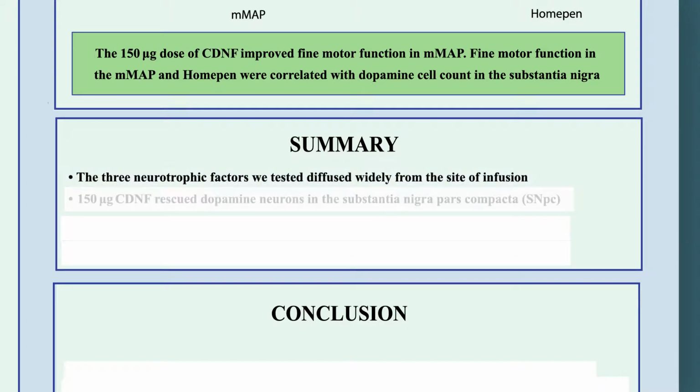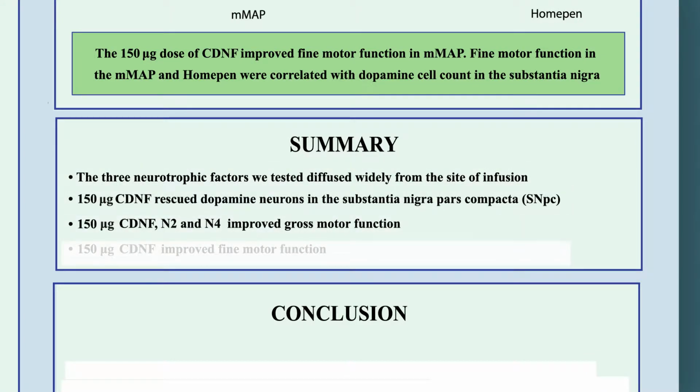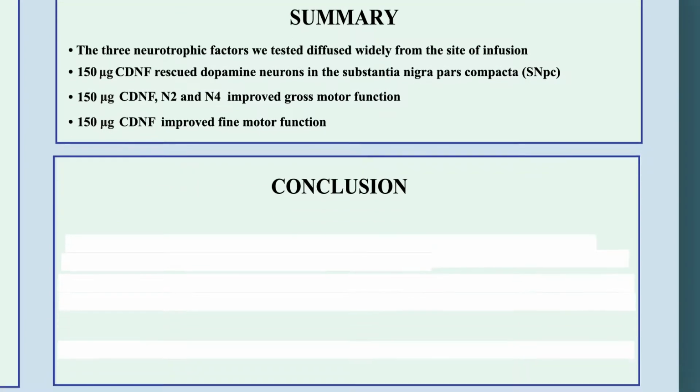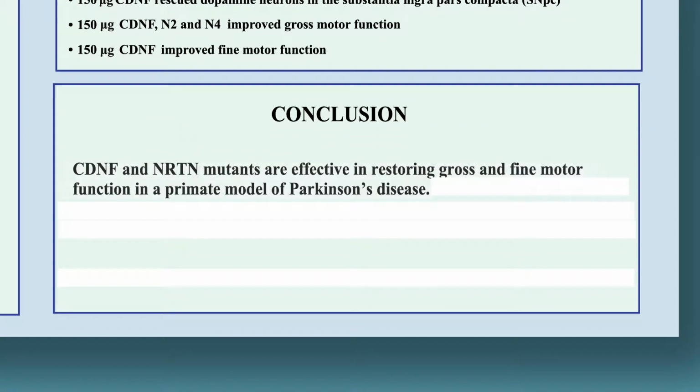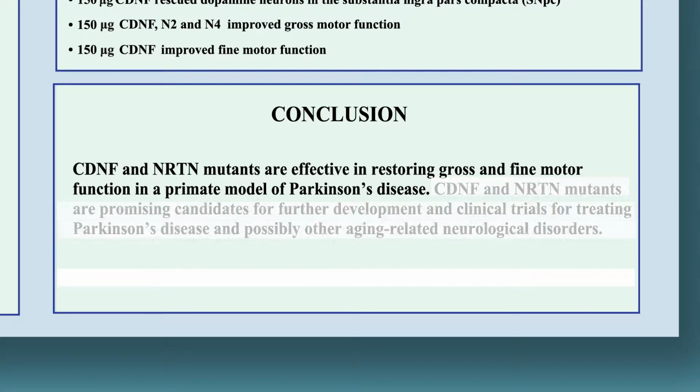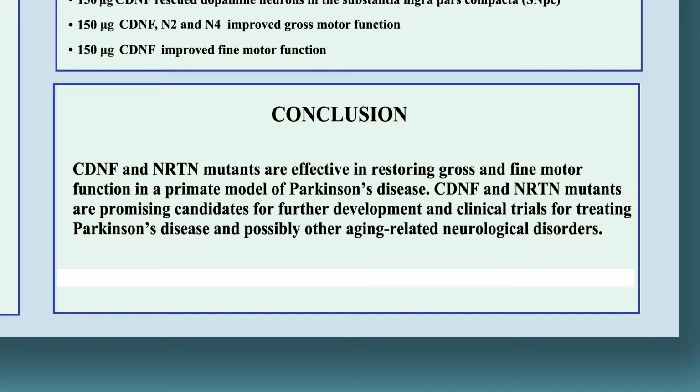The summary should contain a concise list of key findings of your study. The conclusion should tell the viewer how the information that has been presented addresses the goal of the study. Also, consider including a statement of how the new findings will be used by people in your field.